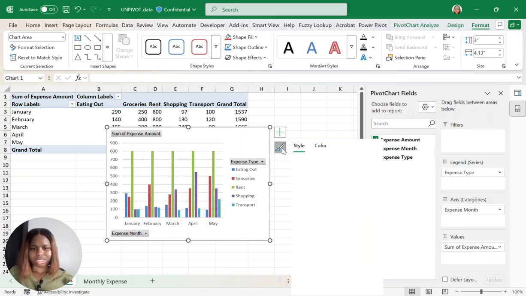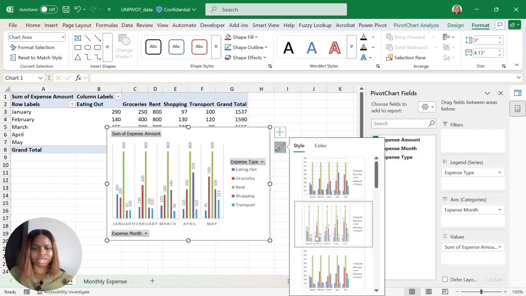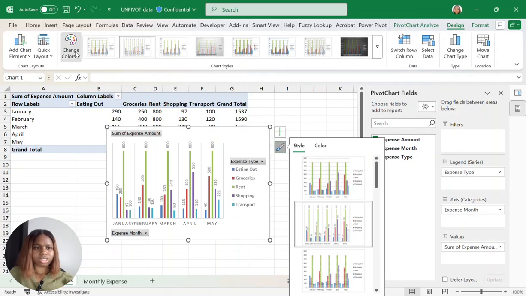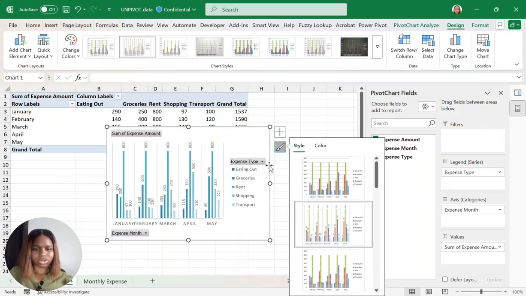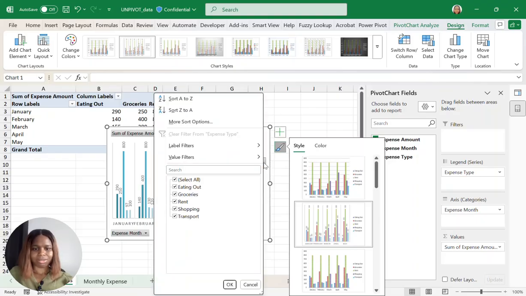You can click on the chart styles and change the style of the chart. You could also click on the Design tab and change the colors. So there's a lot you could do with this. Another thing is that this long bar is the rent. So we can remove the rent since it's the same amount all through.